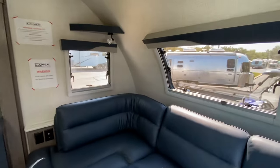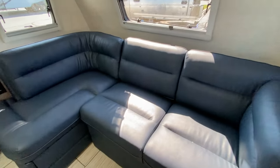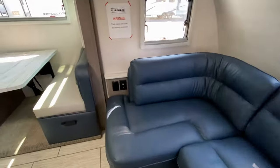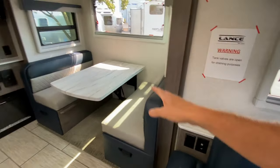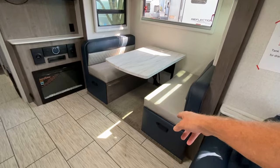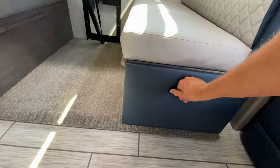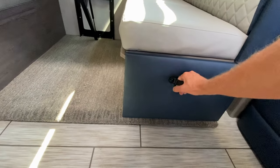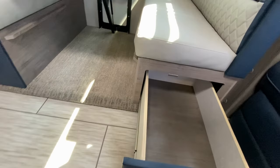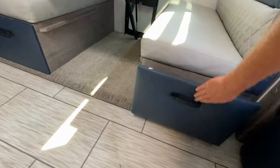Lance — I really like the fit and finish of a Lance. So we have this L-shaped couch right as you walk inside. 12-volt residential. One of the slides is for your dining area. We have cabinets below — they're lockable. Here it is locked; you push the button and it unlocks. And wood all the way around.